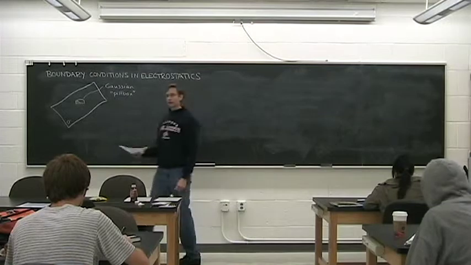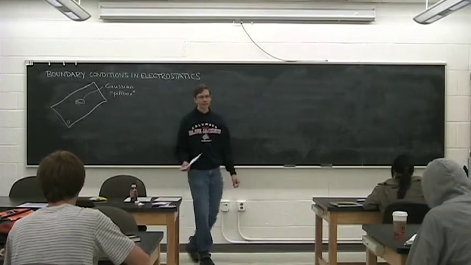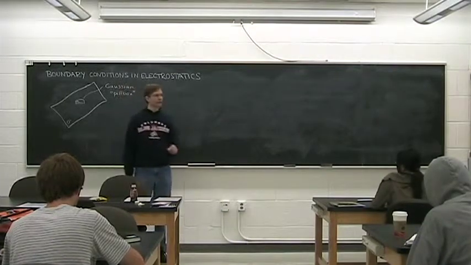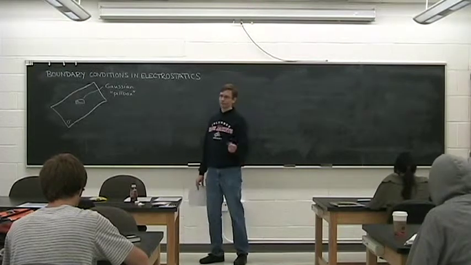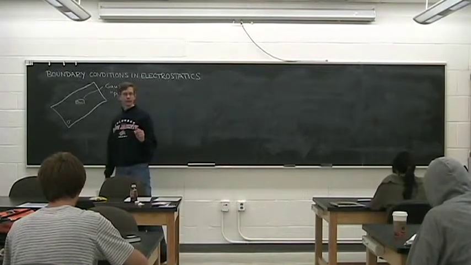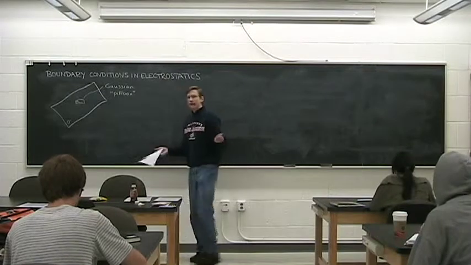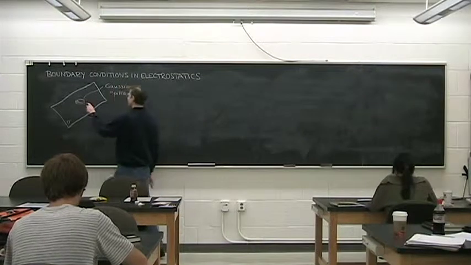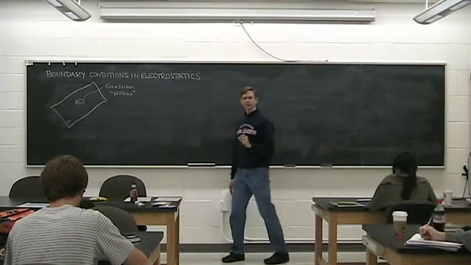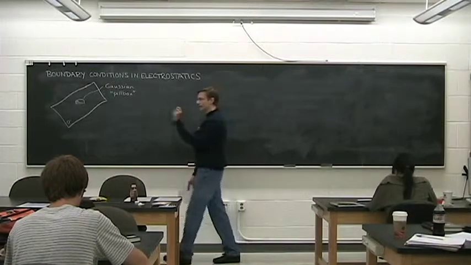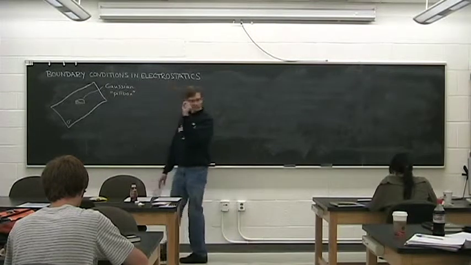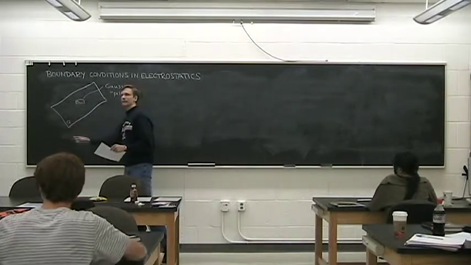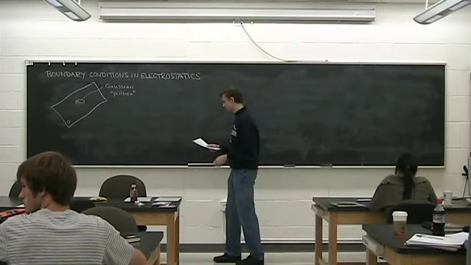As long as we're not at a corner point, like the vertex of a cone or the edge or a point on a cube, as long as you're not near a funky point like that, any surface you like locally is going to look like a flat surface, basically, if you get up close enough to it. So we're considering a tiny, tiny little region of our surface, and our Gaussian pillbox is a tiny little pillbox hugging right next to a small portion of surface, such that we can treat sigma as being constant over that portion of surface.